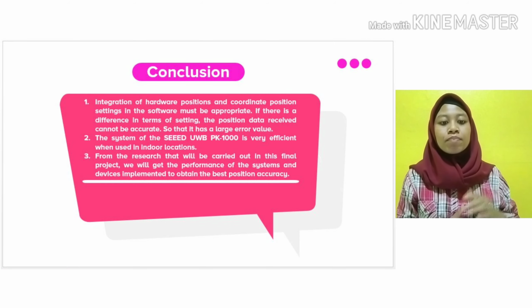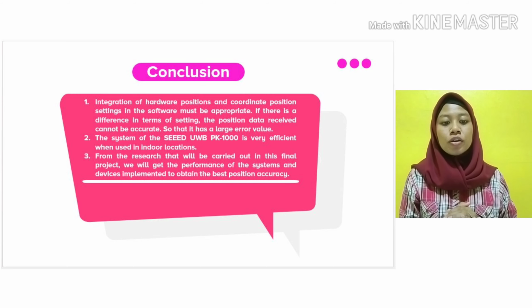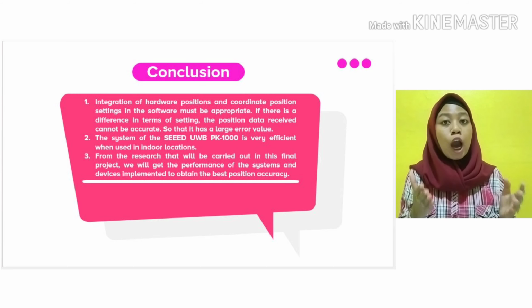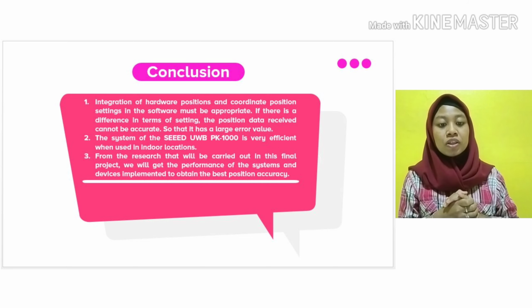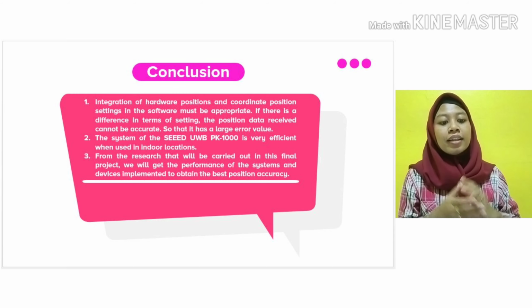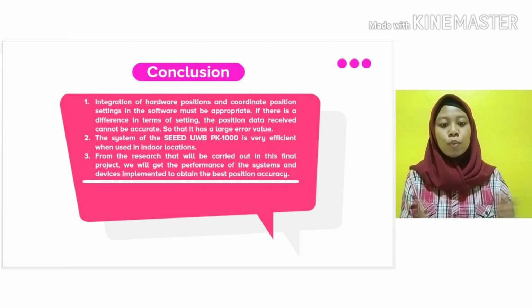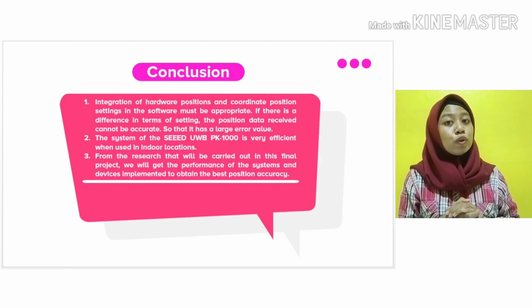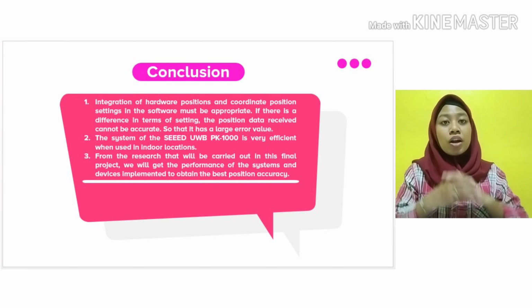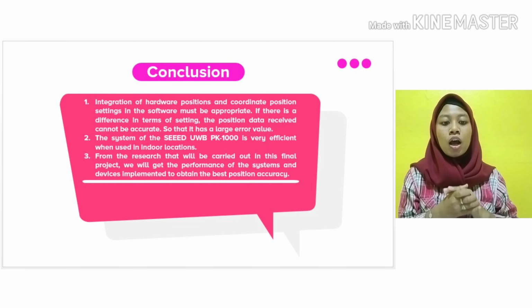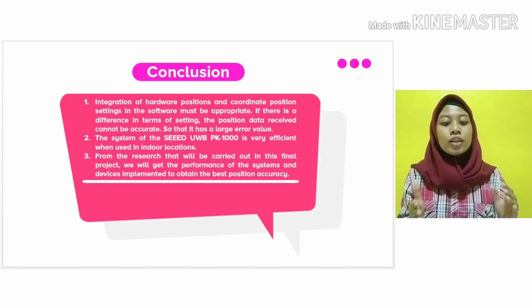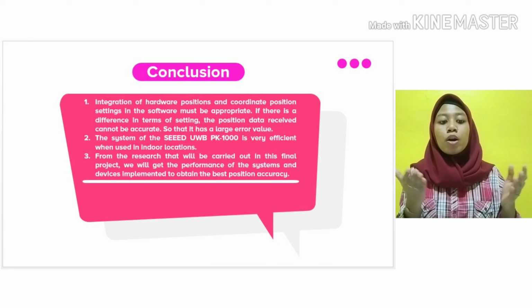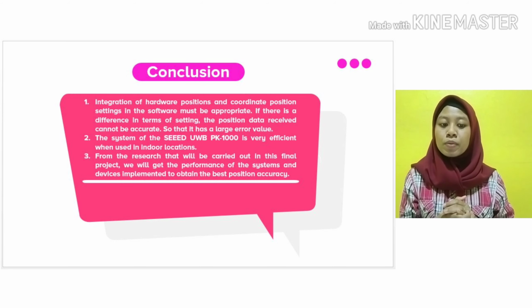Conclusion. 1. Integration of hardware position and coordinate position setting in the software must be appropriate. If there is a difference in terms of setting, the position data received cannot be accurate, so it has a large error value. 2. The system of the SIT UWB PK1000 is very efficient when used in indoor locations. And the last, from the research that will be carried out in this final project, we will get the performance of the system and device implemented to obtain the best position accuracy.